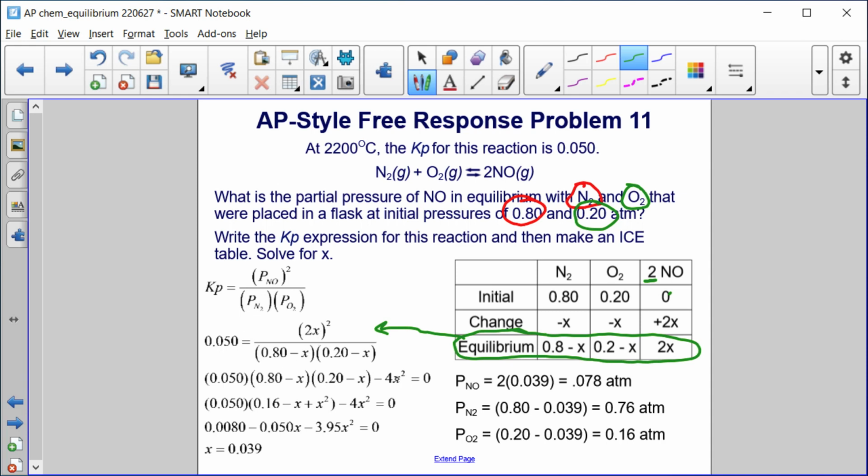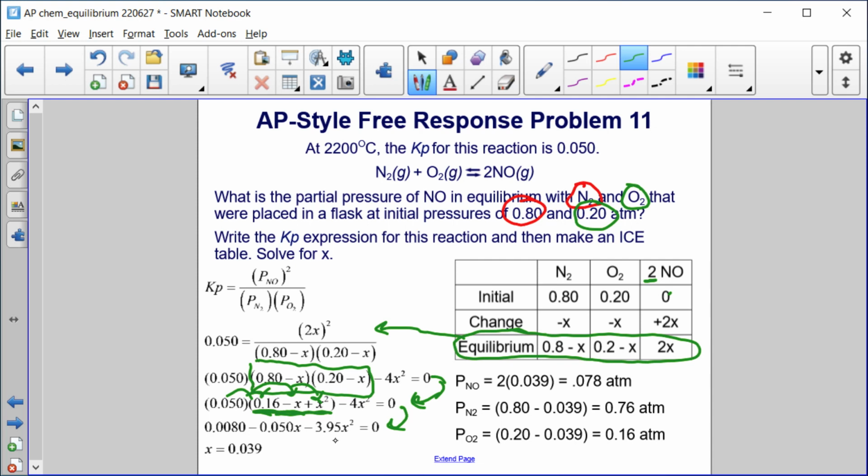I also subtracted it to the left so I could set everything equal to 0, because I need to use the quadratic equation here. Now there's a couple of steps to get from here. From here to here, we're multiplying these two binomials together. I don't know if you remember first terms, outside terms, inside terms, last terms. But that's where we get this from. And then from this step to this step, we distribute 0.05 to all three terms. Okay, and then simplify.